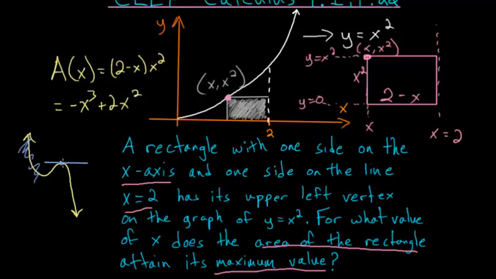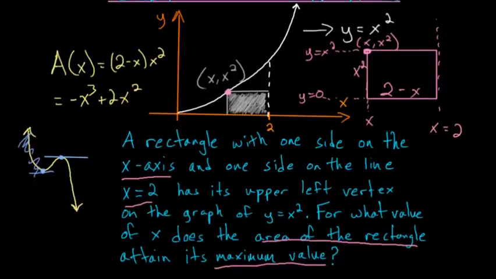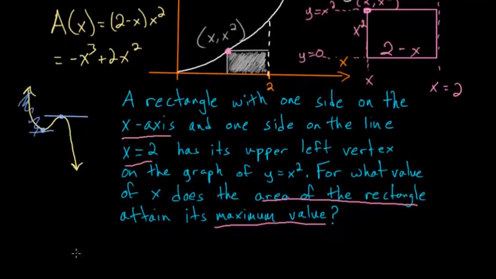So you could find this point, and you would also find this point here. And we might need to use the second derivative to figure out if the point's a maximum or a minimum, though it might also be obvious which one of these is the minimum and which one is the maximum. So let's take the derivative of this area function.